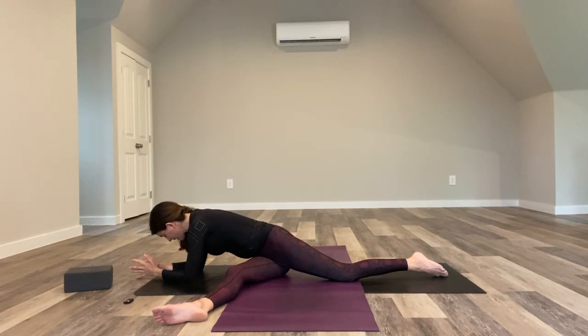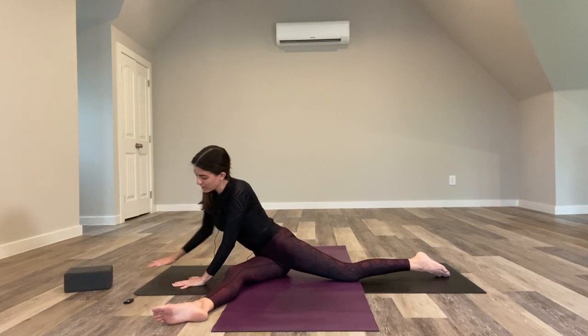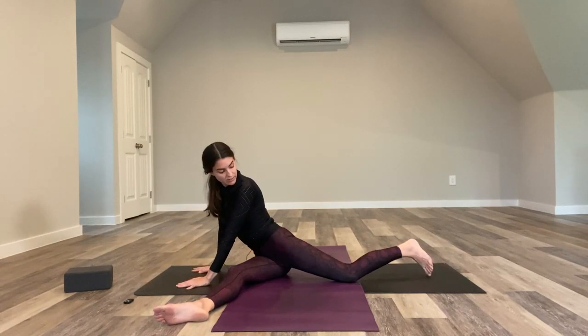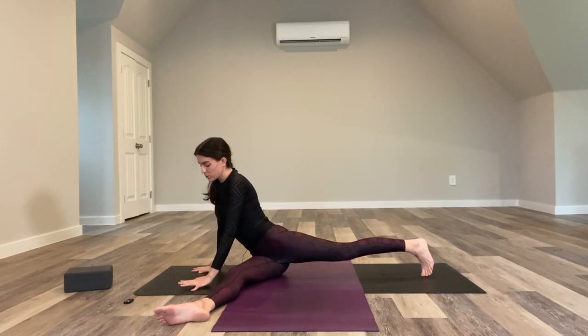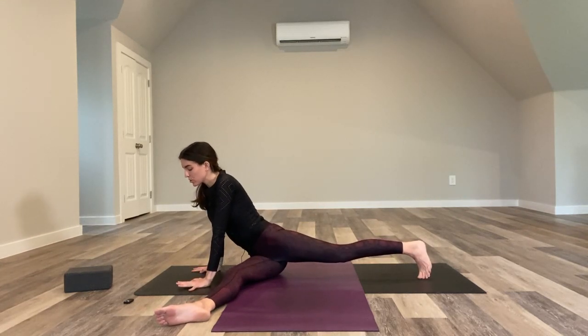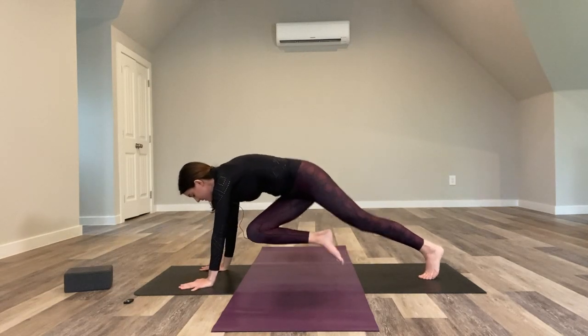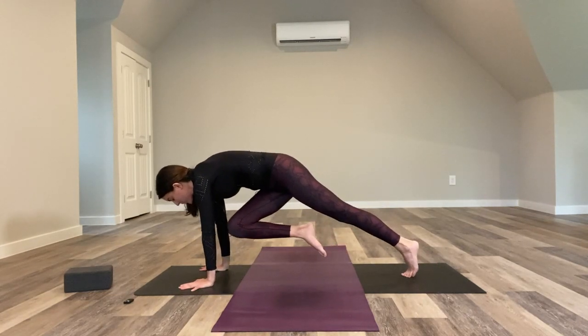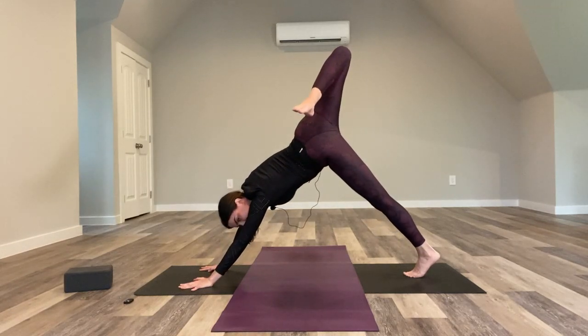If you're on your belly, come back to your forearms. And then coming onto your hands here, you're going to tuck your back left toes underneath and lift that left knee away from the mat. Engage your belly as you pull that right knee back towards the left tricep. Hold and squeeze. Now we open it up here. You send that right heel towards the left glute as you begin to open up your hips.